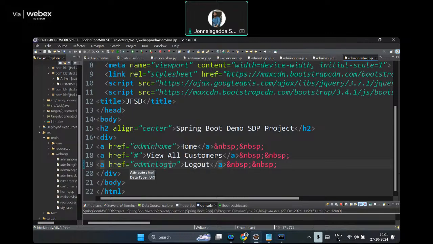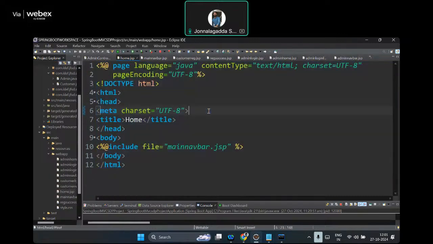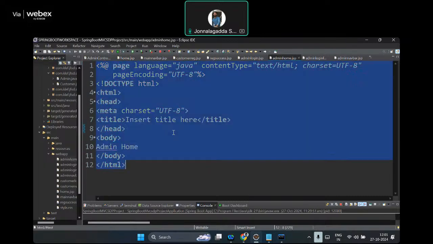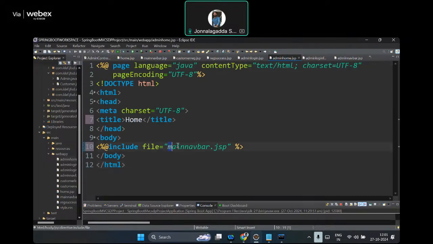Admin login. Okay, not admin logout. Now, I think we can just copy paste the home page code into the admin home page code. The only change is that instead of the main navbar, we need to take the admin navbar.